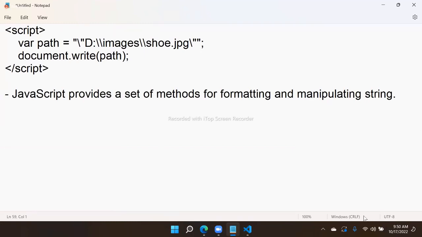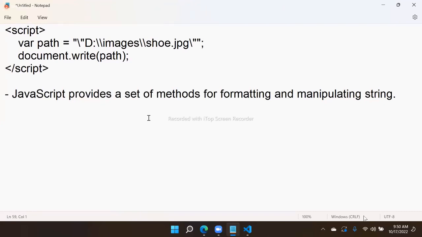After using a string, formatting and manipulating the string is very important. Why? Because a lot of validations and interactions are designed through strings. Suppose you asked the user to enter a name and the name should be 10 characters long. How do you verify whether it is 10 characters long or not?